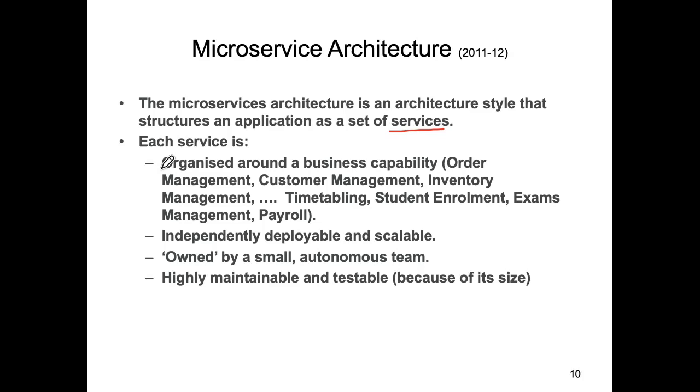Now, sometimes it can actually be quite difficult to come up with the right set of services, but we'll just gloss over that. I'm mentioning some classic examples here. Secondly, a service is independently deployed, which was not the case with the monolith. With the monolith, it was deployed as one unit, whereas now we can deploy each service separate from all other services.